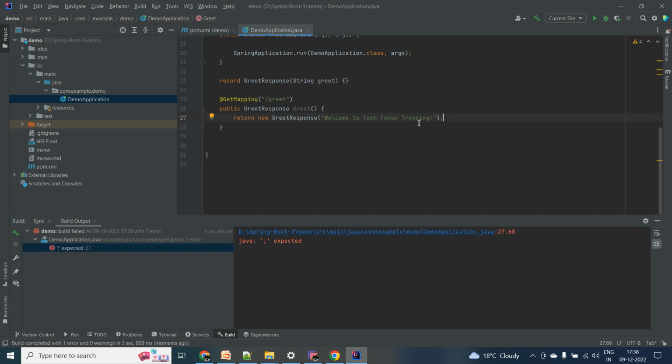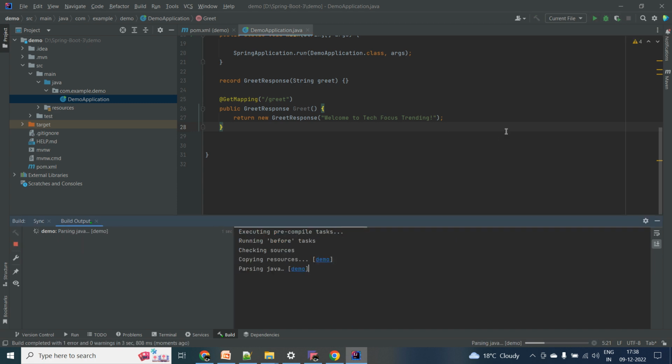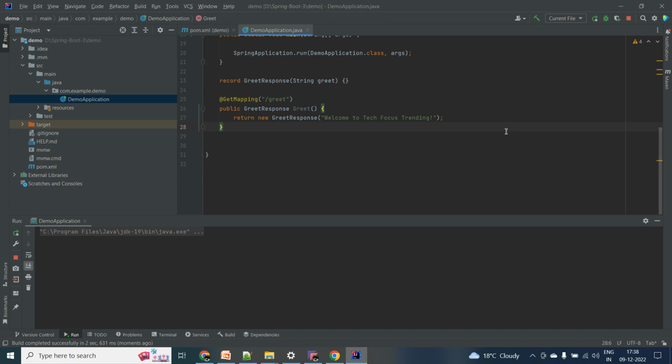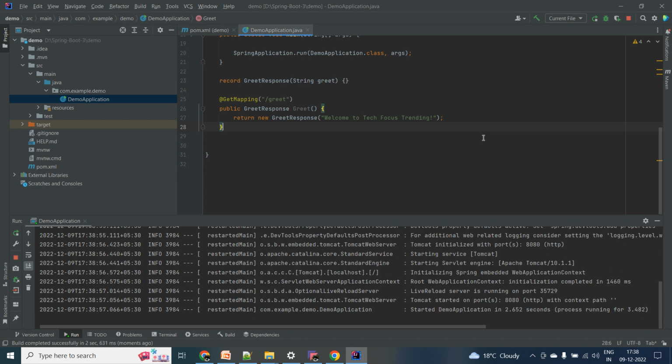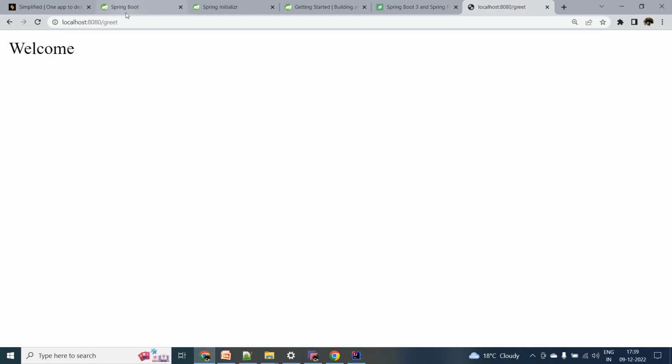Save the code and start the server. See, the server started on 8080. It got started. Go to the browser and just refresh.